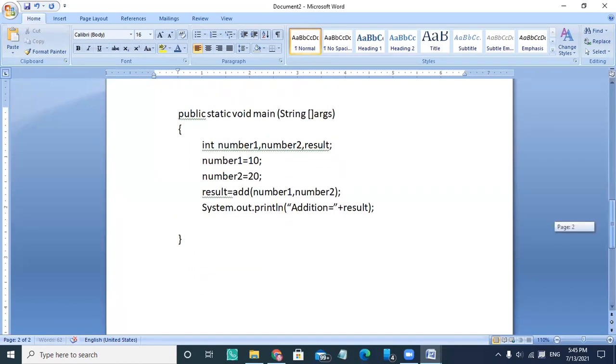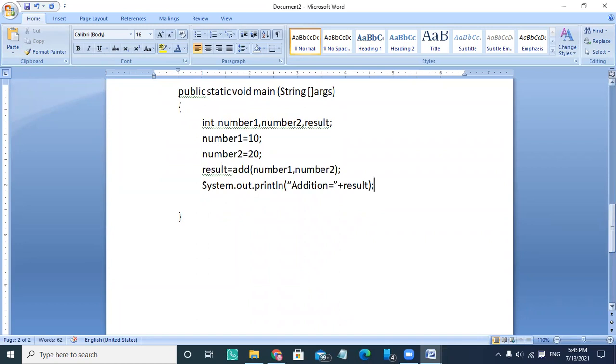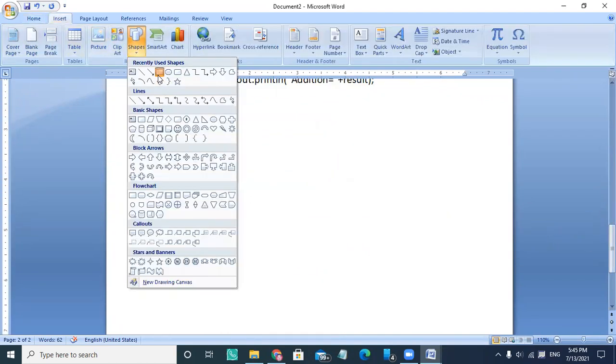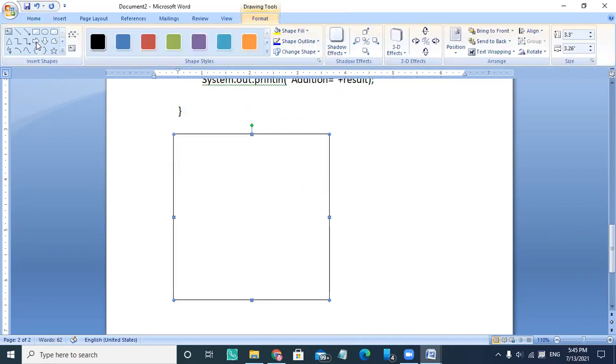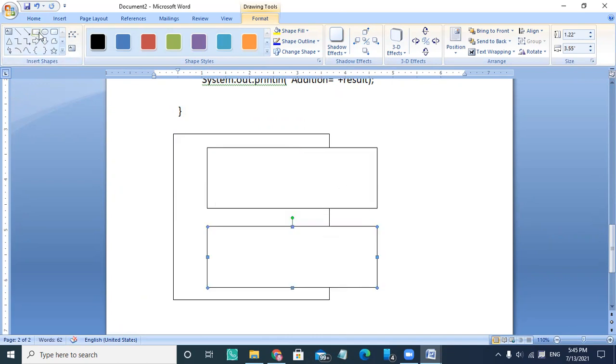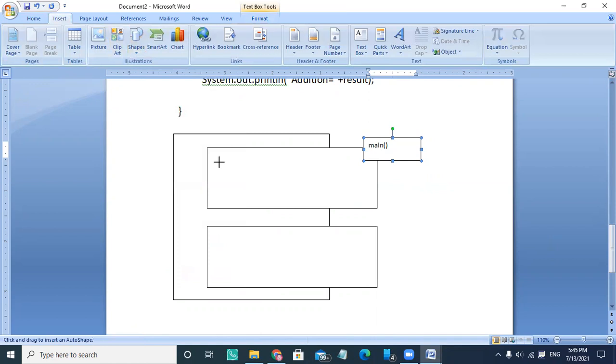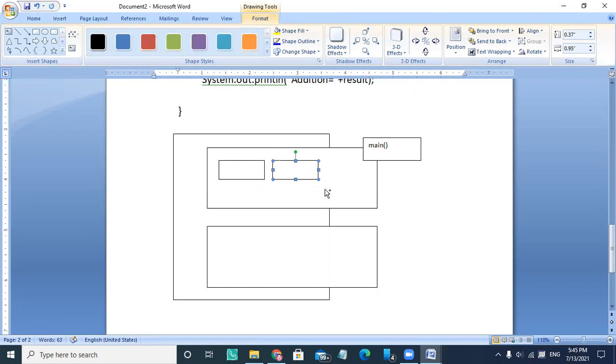So what happened in memory here? If you see, this is the body of my add and this is the body of my main. So if you see the process map, there are two stacks for add and main here. And if you see, this is my main function, which has three variables, number one, number two, and number three, whose addresses are totally different here, and the life and the scopes are different here.